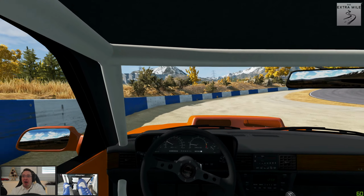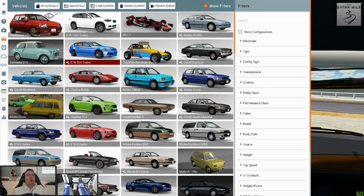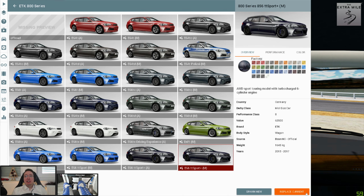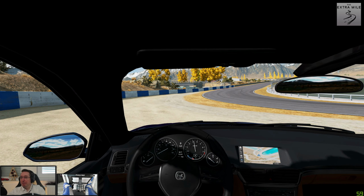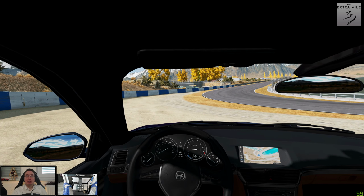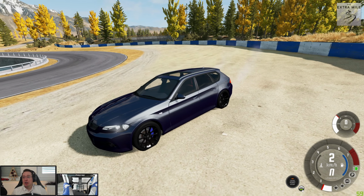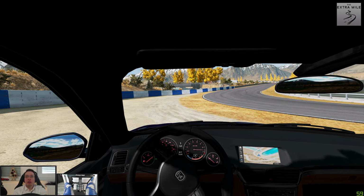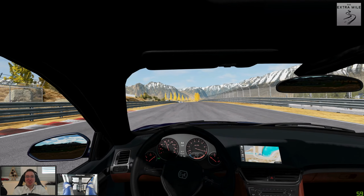Awesome. Let's try one more car. I want to try one more car. Let's go with the K Series, the ETK TT Sport Plus. Let's try this one. Oh, wait. We have to make sure that our traction control is completely off. There we go. All right, let's do this.